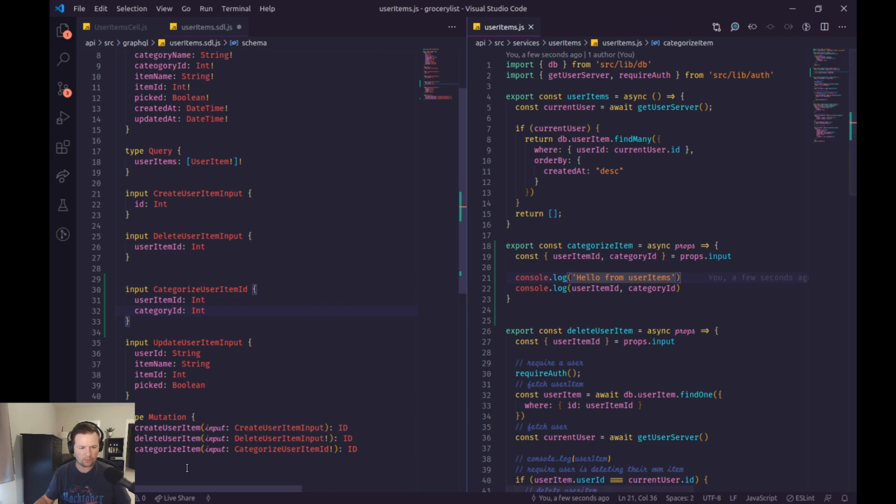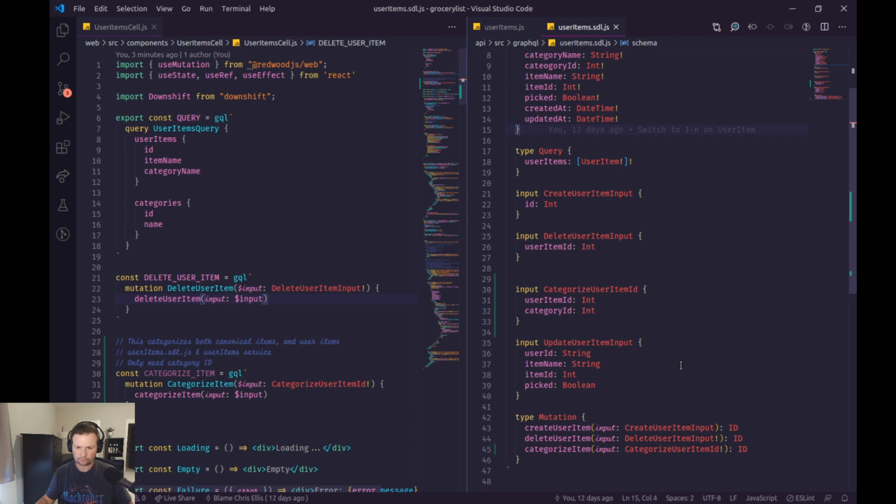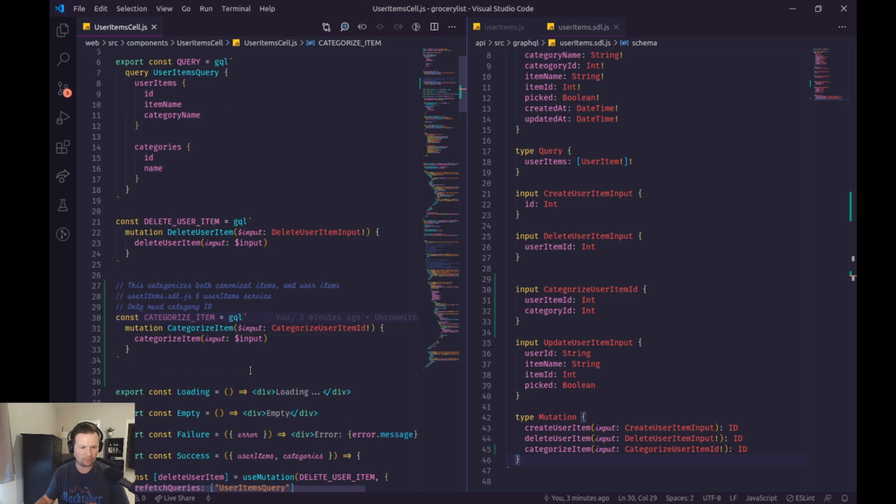All right, so we've got everything going up from the schema definition list to our language file to the services. Now we need this stuff going down. So we're requiring it. It's saying it's required here. We're passing the input information over or through.